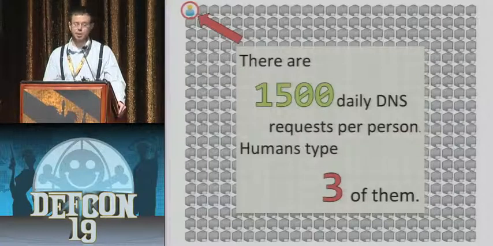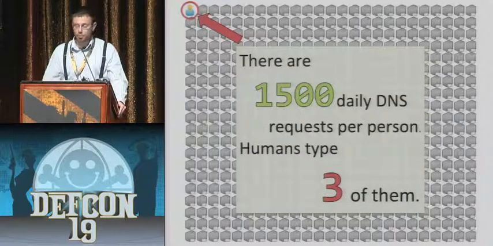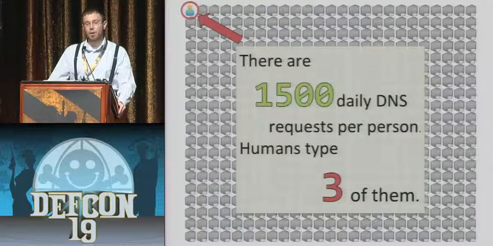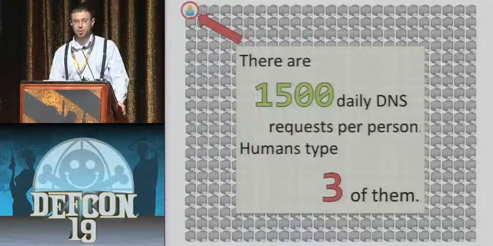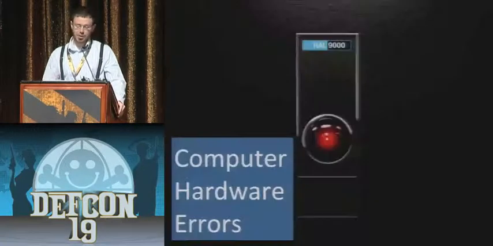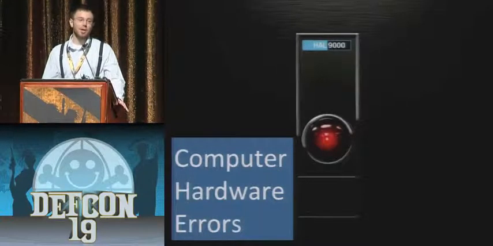Another website, visualeconomics.com, calculated that people go to 89 different domains a month. Prorated, 2 per day, that's 3. So, while bit squatters are going after the 3 domains that you type in, bit squatting goes after the 1,497 that you don't. And how can you take advantage of these 1,497 domain lookups? Computer hardware errors. Just to clarify, I'm not talking about things like bad programming, buffer overflows, or logic bugs. I'm talking about errors in the hardware that cause even perfectly written programs to misbehave.